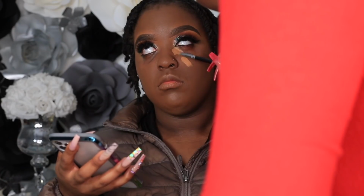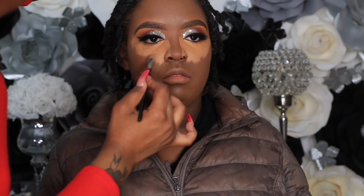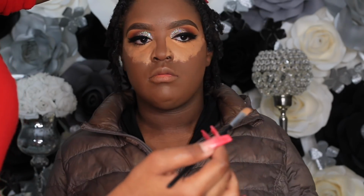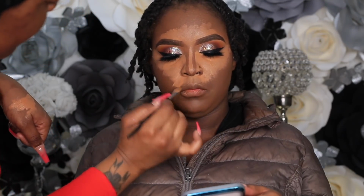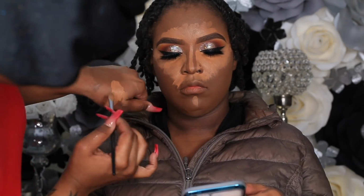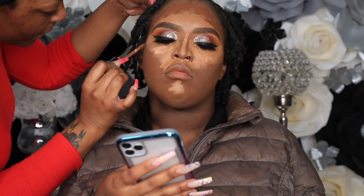But for this shade, I don't know what foundation I used on her. I think it was Sienna. Yes, it was Becca Sienna foundation, y'all. And I used Beauty Bakery concealer on her face. And to contour, I use my Too Faced multi-sculpting concealer in the shade Sable to do her face.